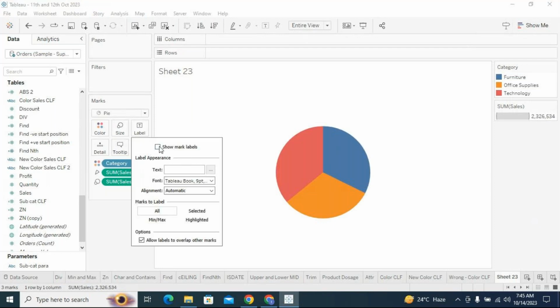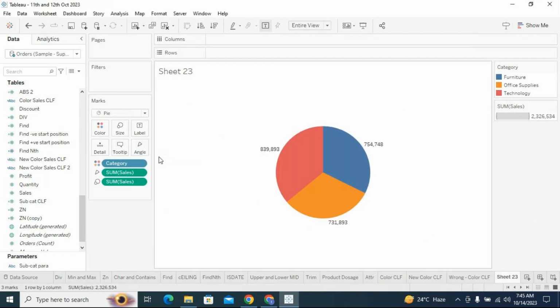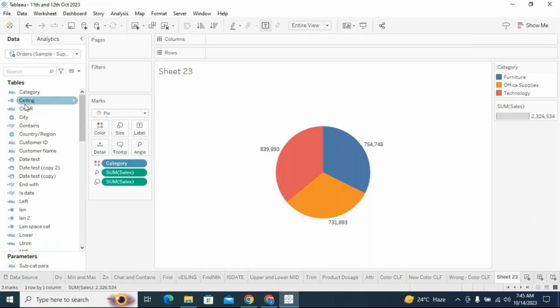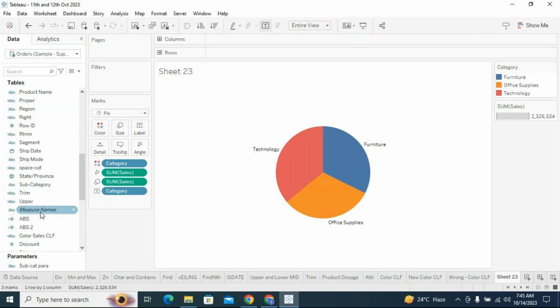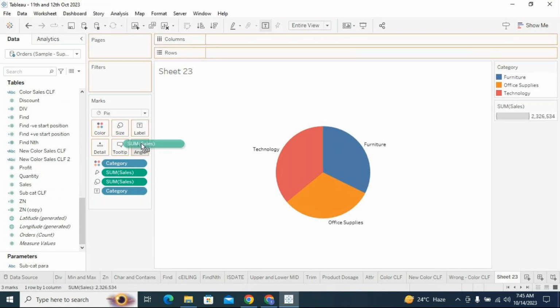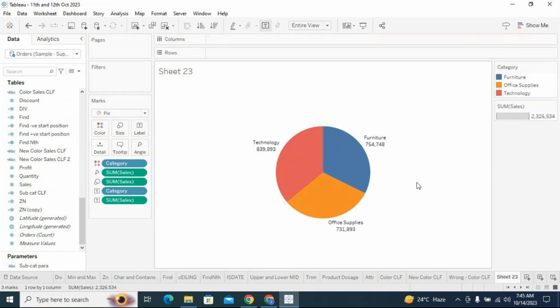You can place labels, so it is showing the categories. Let's place sales into this. Correct. What is this visualization? This is pie chart visualization.